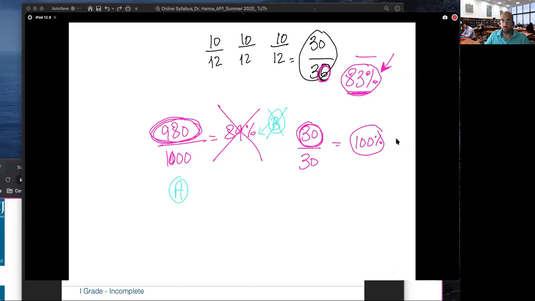So the best way for you to calculate your grade is to count the number of points you were able to collect throughout the semester by completing all the assigned work. According to the number of points you're collecting, and this includes extra credit points, you consider those out of 1000, not 1100 or 1120. This was the maximum possible grade that we had last semester. So at the end of the semester, you're going to have around 100 extra credit points that you can get.